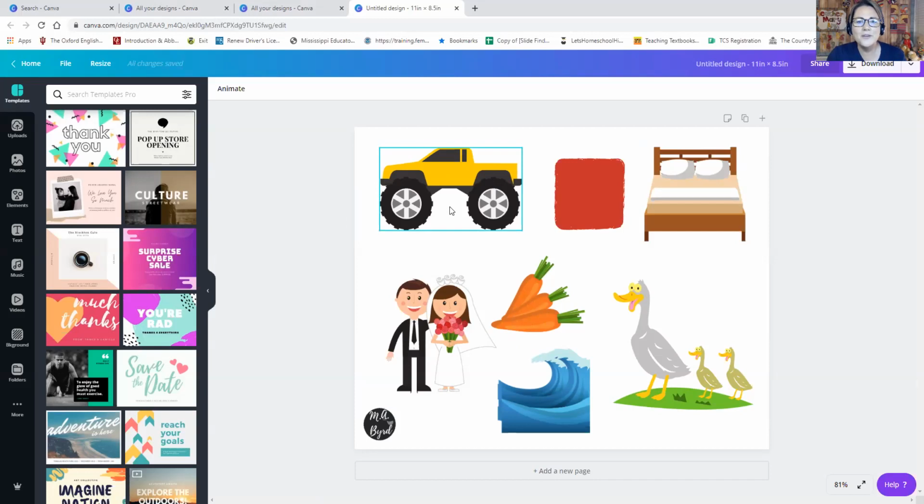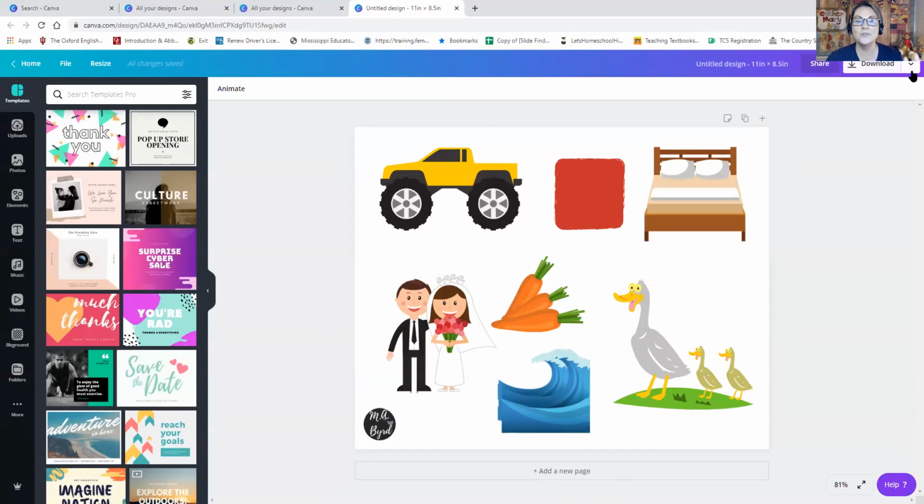I would call on a student. What do you see here? What is this? It's a big yellow truck. Okay, great. Is truck an ed word? No, so we cross it out. Then we go to the next one. Red. Yes, red has the sound ed. Yes. Bed. Yes. Wed. Yes. Carrot? No. Now for the duck picture, I would tell them the babies are being led. Or I might just let them say it's a duck, and then we would go with that, whatever they say there.